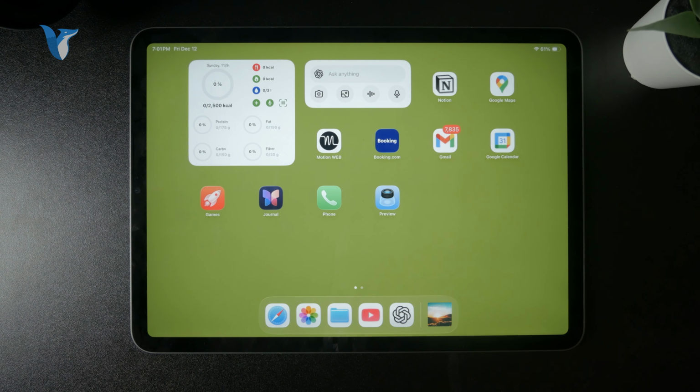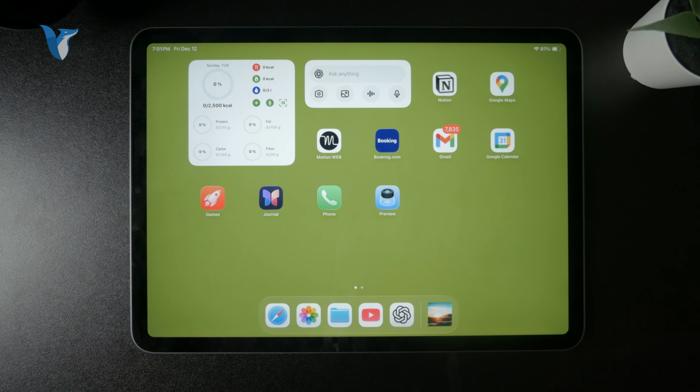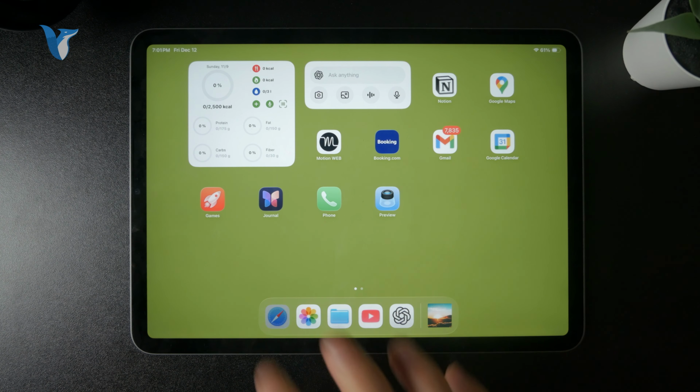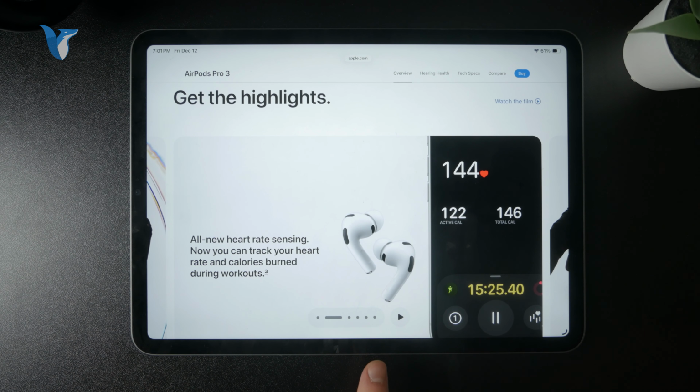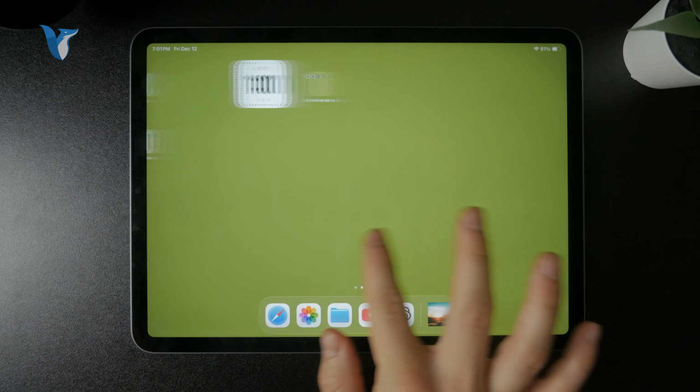So if your iPad has a home button, then of course you press the home button to return to the home screen. However, the newer iPads don't really have the home button, so use the gesture approach. So you just grab the bottom edge of the display and swipe it up like this, so the icon just disappears, the window gets closed, and you are back at the home screen.